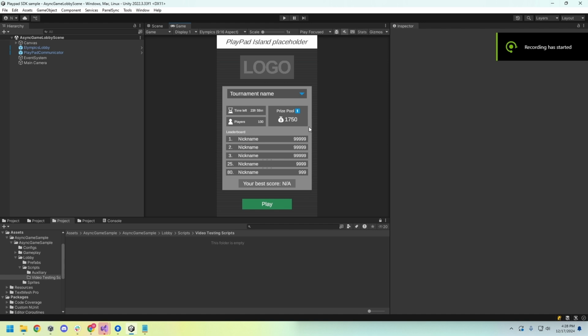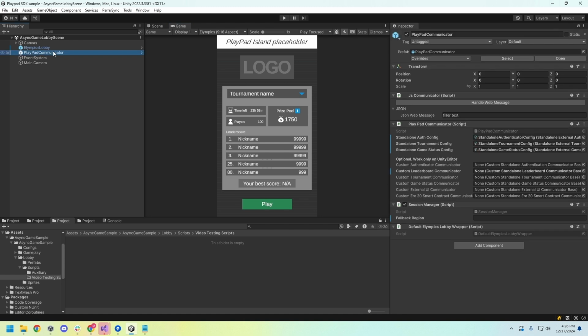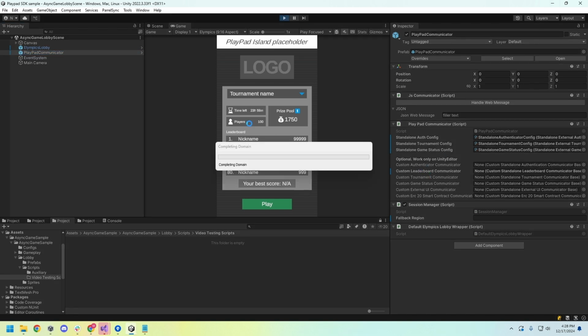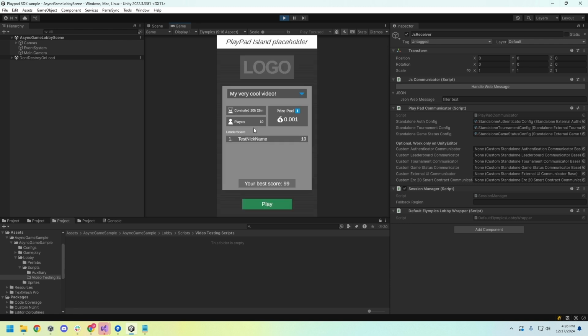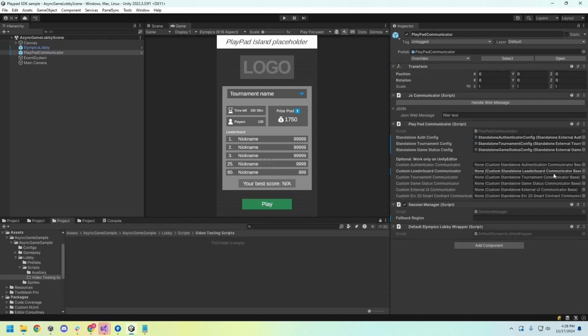So you might have already noticed that you don't have control over all of the information that is in your game menu scene. That is because we've added some more scripts or some more customization options so you can test logic in your game. One of these things is the leaderboard. As you can see, when we press play, leaderboard always shows 10 players, test nickname with 10 score, and this is by default. But if you would like to change this information, we have provided some abstract base classes for you to inherit and be able to change this as you wish.